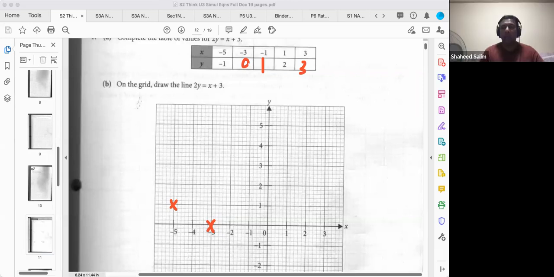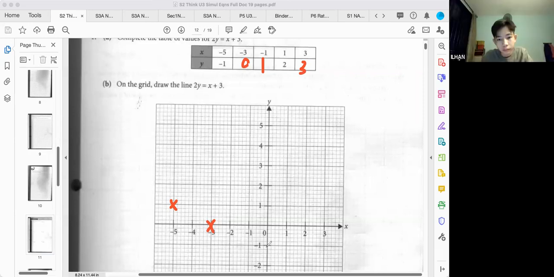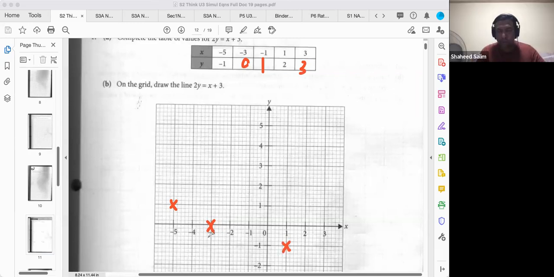Yeah. Then minus 1 is here. Oh, hold on. So no, let me see. This one minus 3 is 0. X is minus 1, y is 1. How come it becomes like that? Hold on, something is wrong. Something is minus 5. Oh, this one is wrong. Okay. This one is wrong. This one is also wrong.